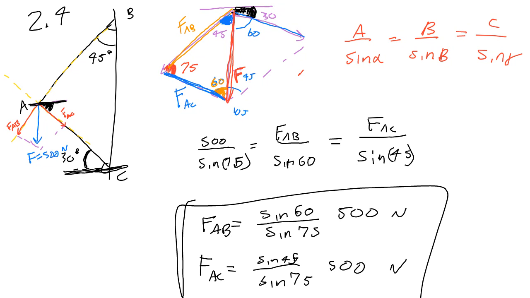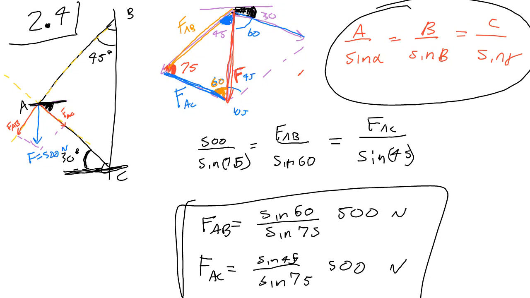So this is problem 2-4 in the statics and dynamics book. The takeaway here is how we use the law of sines and how we projected this vector onto the AC and AB axes and analyzed those forces using the parallelogram method. We make this parallelogram here and analyze the triangles inside. All right, so let's do another one.